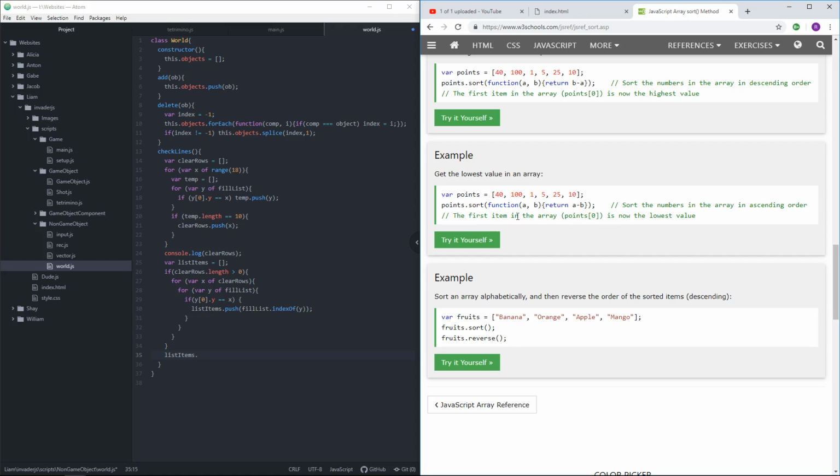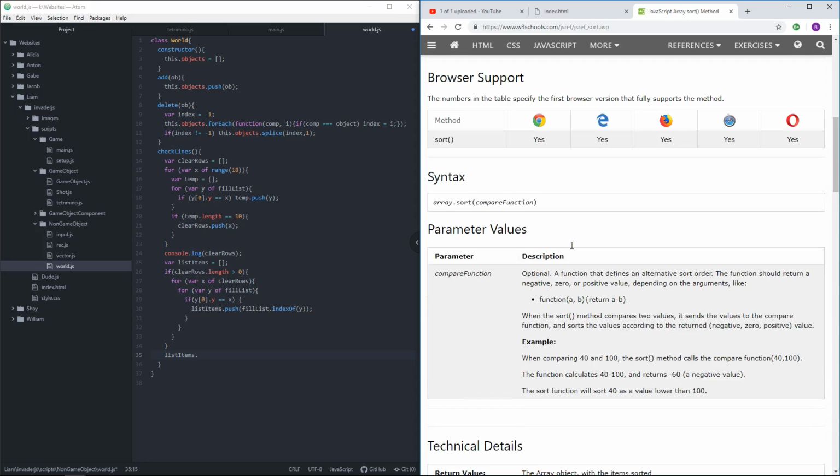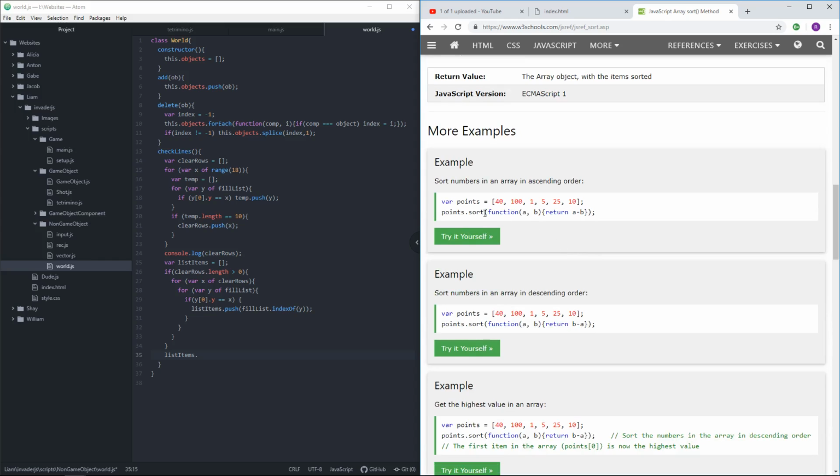The lowest. Sort numbers in array in ascending order. I really have to do this? Return the difference. I don't really understand that. Well, I want this then.